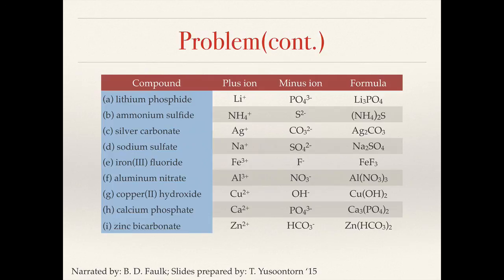One other one that I'm going to highlight here is aluminum nitrate. That's Al3+. It always has a 3+ charge, so we should have 3 nitrate anions. Copper(II) hydroxide. Normally, you would think hydroxide would be monatomic because it ends in "ide." However, it's one that you had to memorize, so that's how we get Cu(OH)2. Phosphate is one that you had to memorize, PO4 3-, and that's a tricky one. We need 3 calciums, 3 2+ charges to balance out the 6- charge from 2 phosphates.